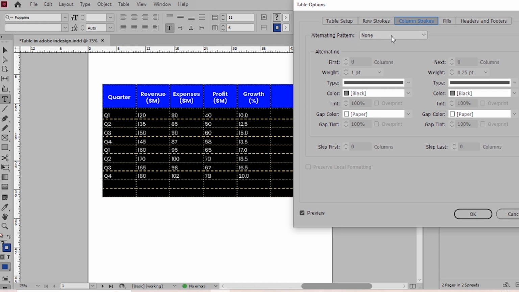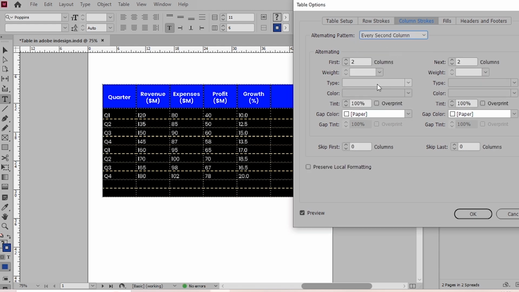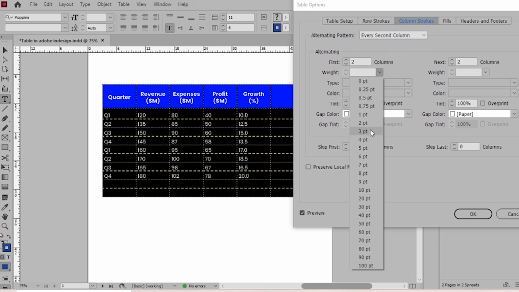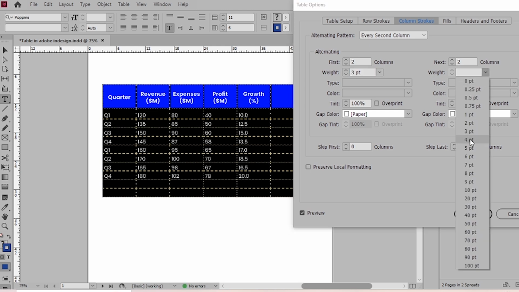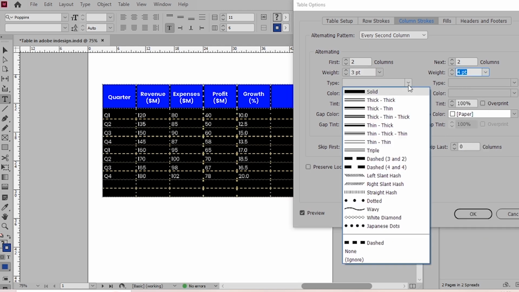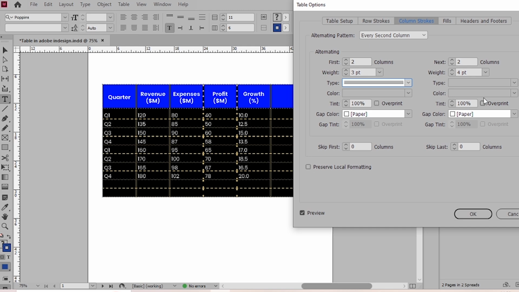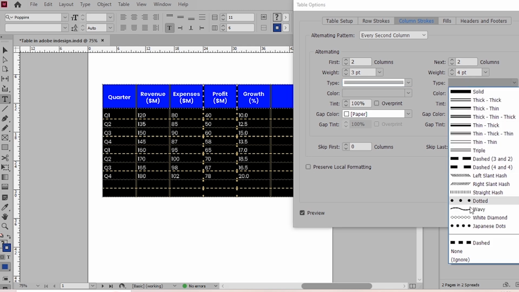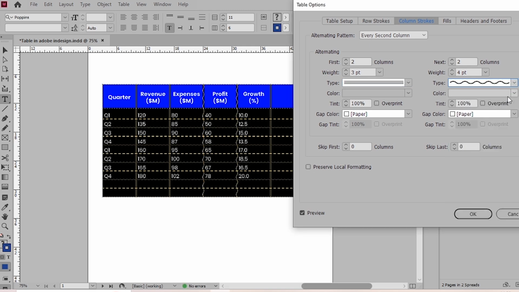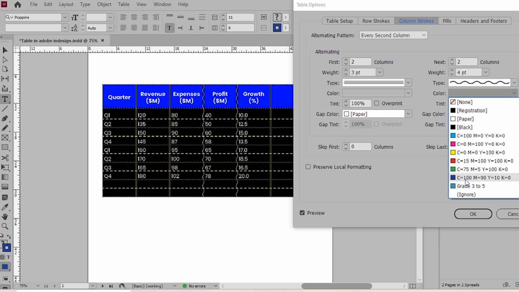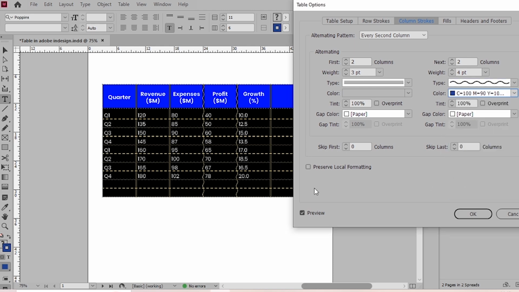For instance, I want every second row to be just 3 pt and 4 pt, something like this. And here I want color, this is color, and I want a web type of stroke, and I want to keep the color dark blue. So all these things we can also do with column stroke.